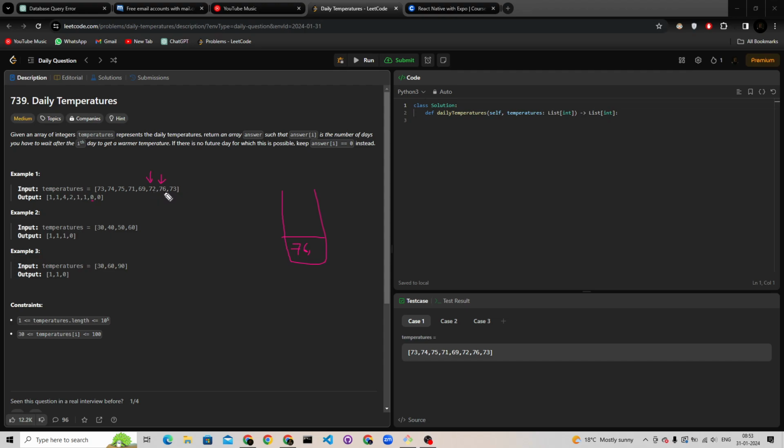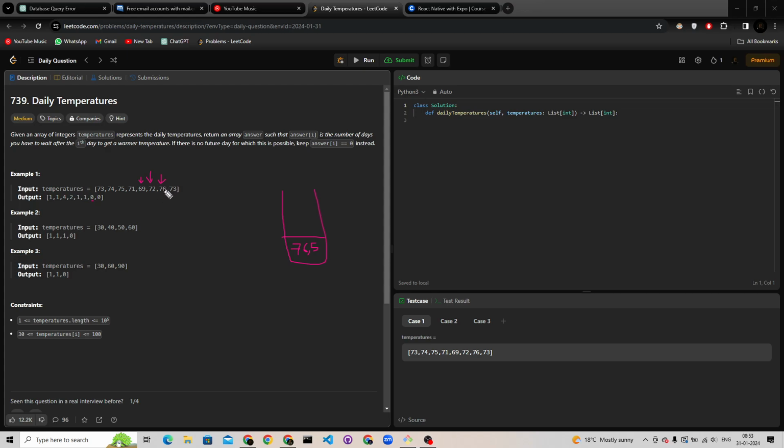So what is the index? The index is 0, 1, 2, 3, 4, 5. Yeah, 5. Now again we reach 69, and then we check the stack. If there is an element in the stack, we check if it's greater than our current element, which is 69.